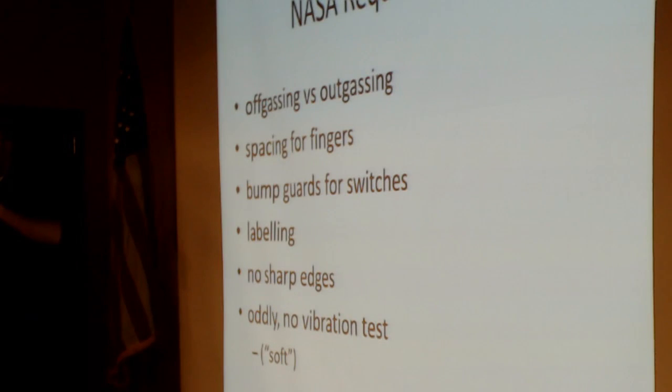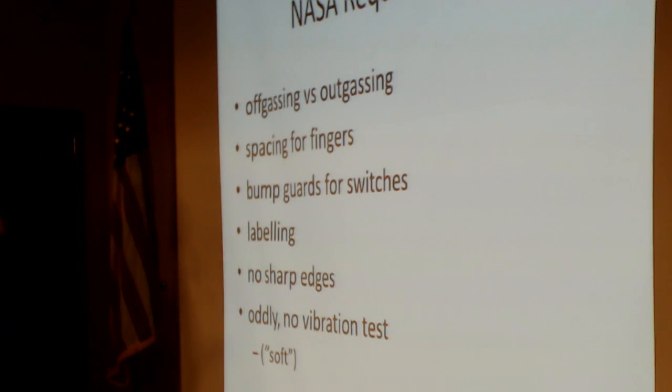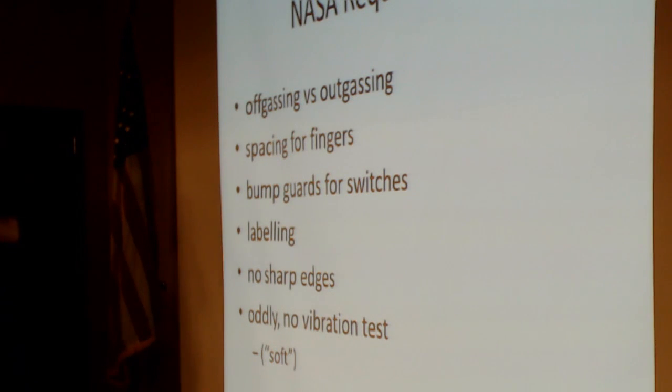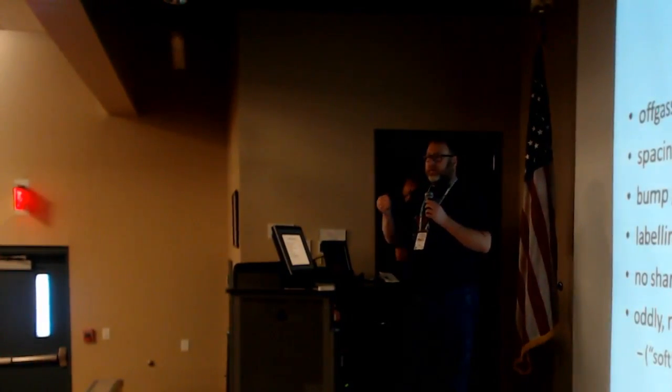So there are obviously requirements from NASA. What I always find interesting is the difference between requirements to go in ISS versus things like our spacecraft. So one of my favorite topics, off-gassing versus out-gassing. Those are two separate things, but they're very closely related. So off-gassing is sort of the new car smell. Out-gassing is what contaminates other things in a vacuum.